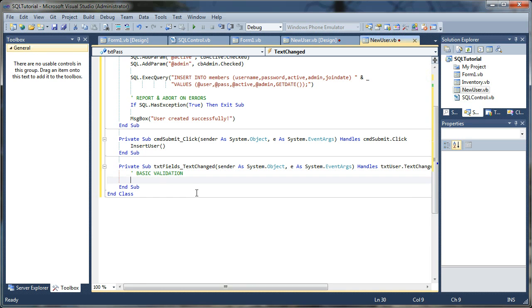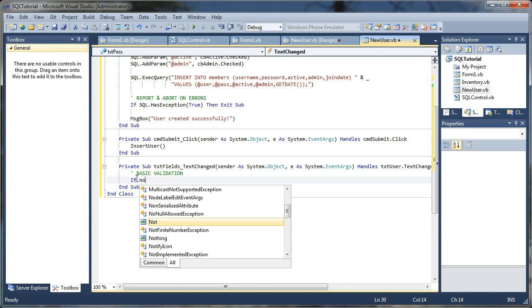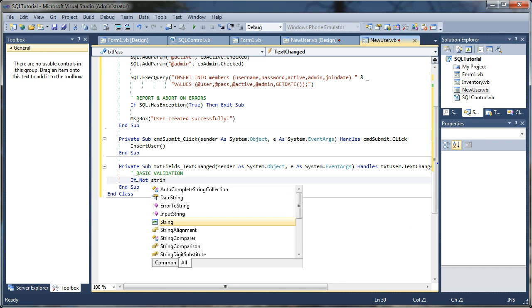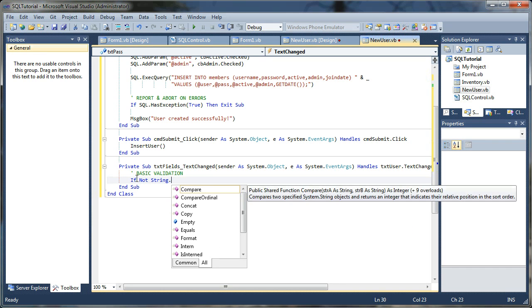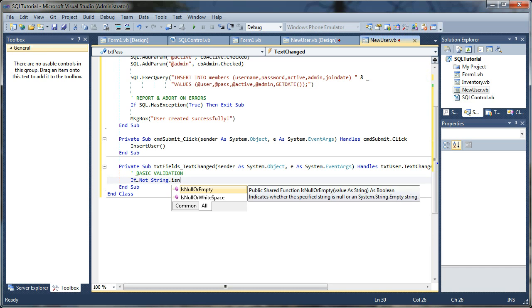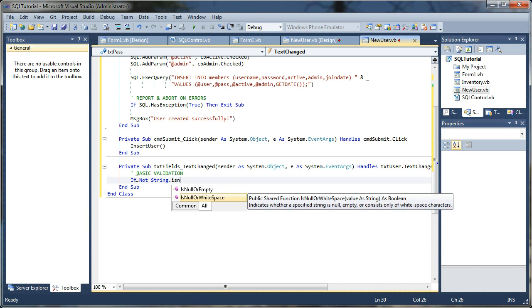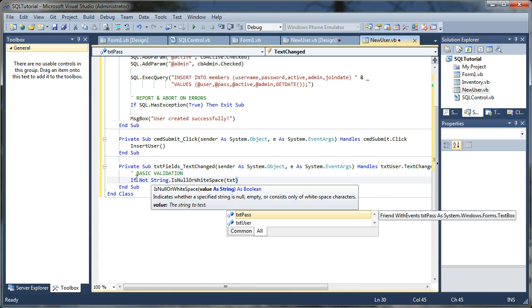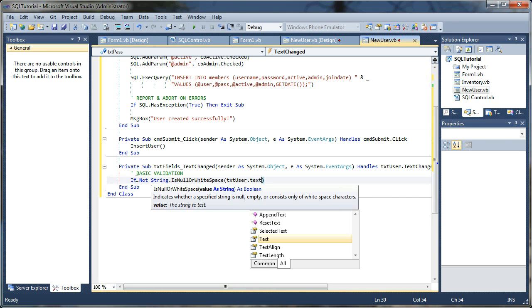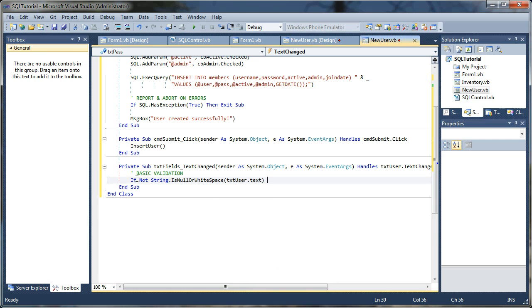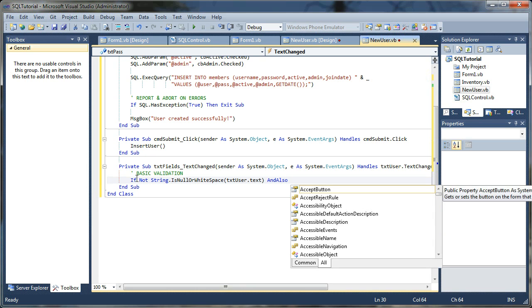All right. I'm just going to say if not string.IsNullOrEmpty, or IsNullOrWhiteSpace, txtUser.Text, and also, meaning that both of these conditions absolutely must be correct, and if either one isn't, then don't even bother checking the next one.